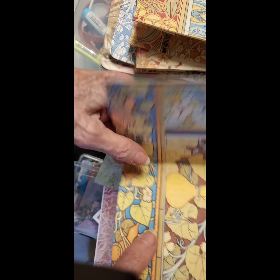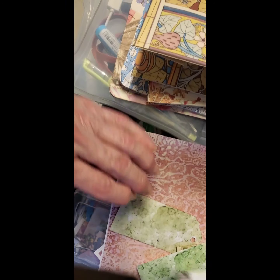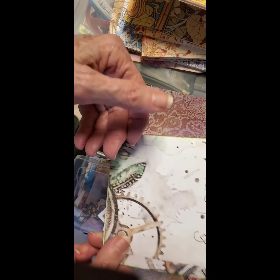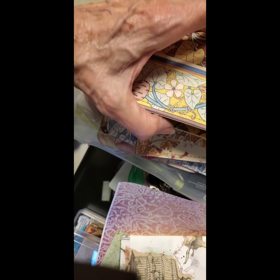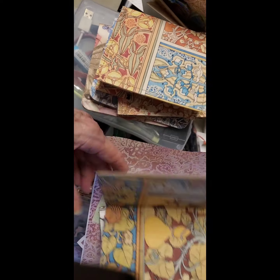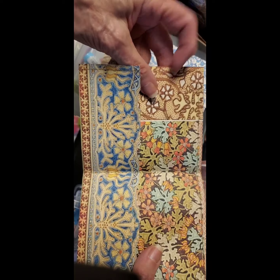Sometimes I round the corners as well. But look at the patterns. They're art nouveau, I think. Let me see if I can think of it. I haven't made all of them yet. This is a different paper, which I absolutely love as well. But let me see. I'm going to pause this so I can add the reference. But I love these papers. I just love them. They are absolutely perfect for this because of the way they're designed.